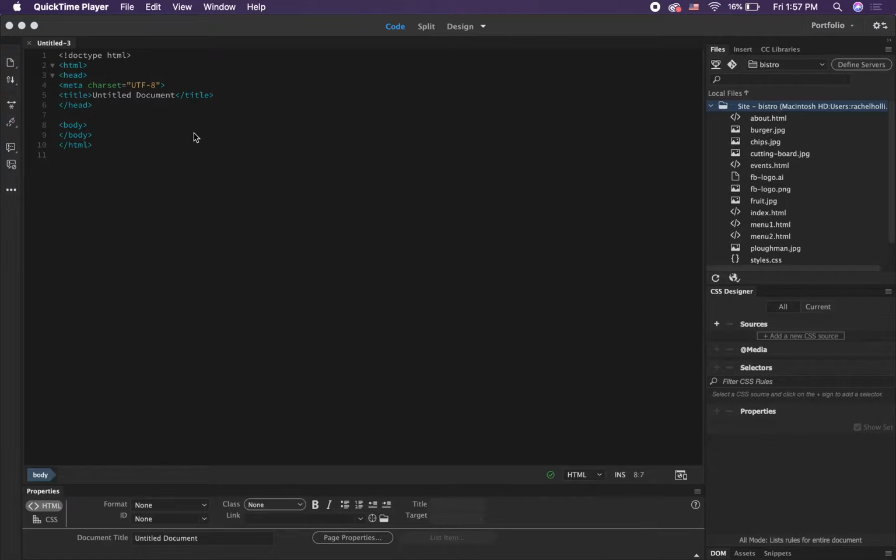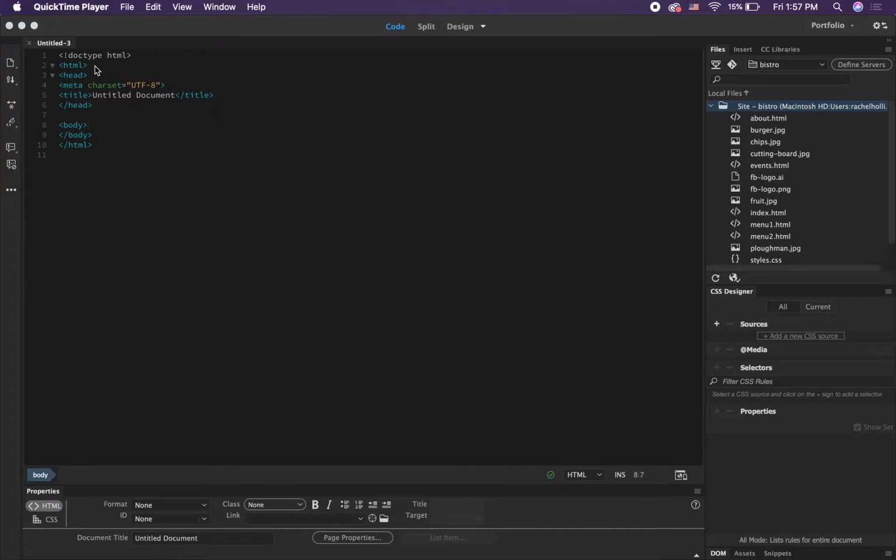So HTML is a coding language, and it stands for Hypertext Markup Language. HTML has been around for a while. It's not really a computer programming language, but it's called a text-based markup language. And you don't have to use Dreamweaver to create HTML documents.